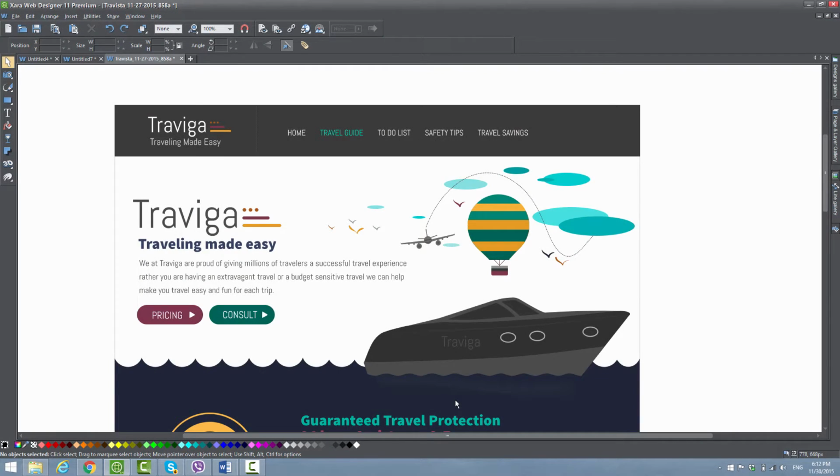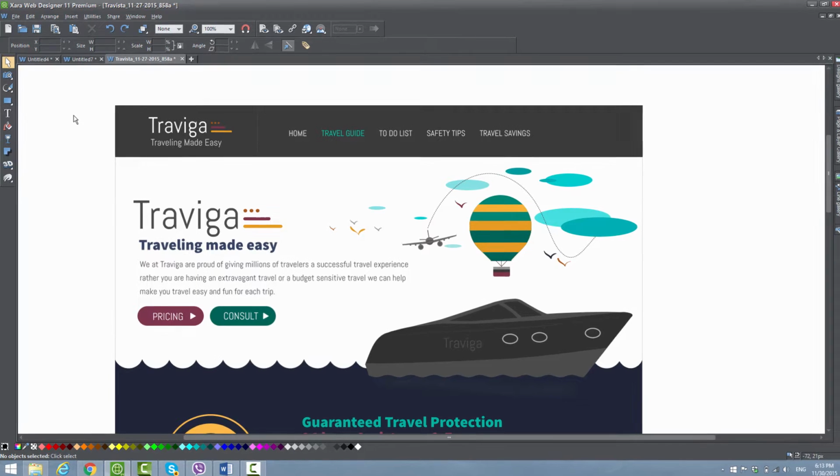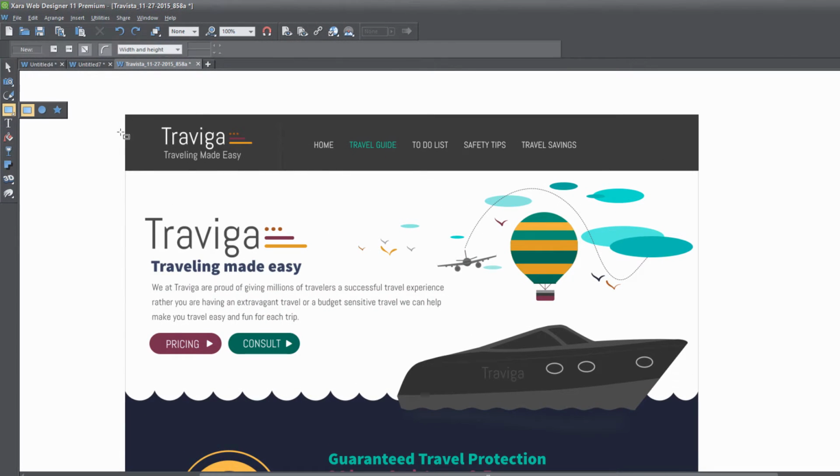The first thing you want to do is open up either a blank new document or an existing website. Once you have that open, let's move forward. The first thing that I'm going to do is create an object. Again, you could have created an image if you wanted to and placed it in your workspace as a web sticky object. But in this case, I'm just going to create an object and use that as a web sticky. Okay, so let's go to our toolbar here and create a rectangle.